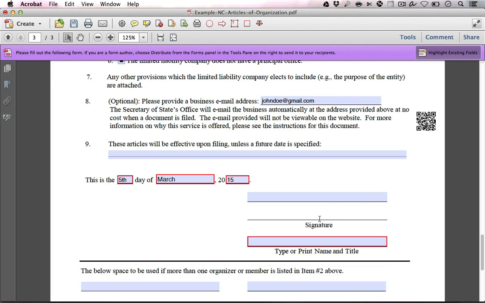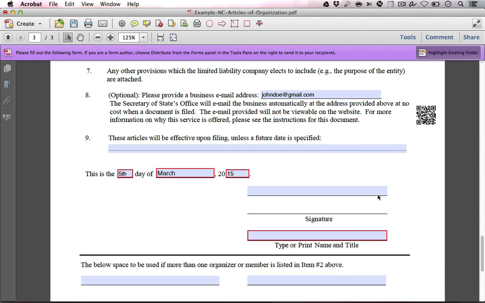So first, this box here is going to be for John Doe. It may look a little bit confusing at first since there's an extra line at the top and then the signature line, and then it says type or print the name and title. This section is going to be blank here most likely. This is only if a business is doing this filing, and since you're filing directly, we're going to ignore that. So under here, you're going to list your name and then put comma, member, and organizer. I'm going to fill in John Doe as an example.